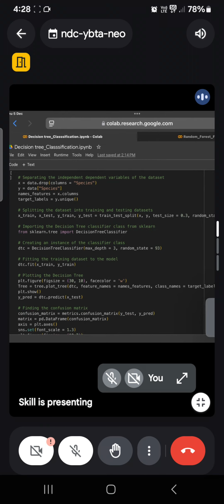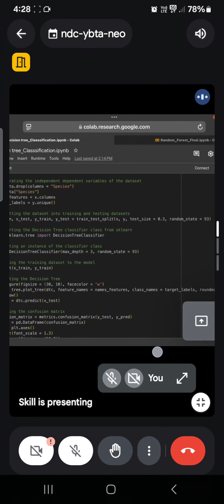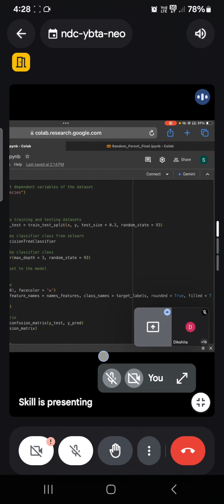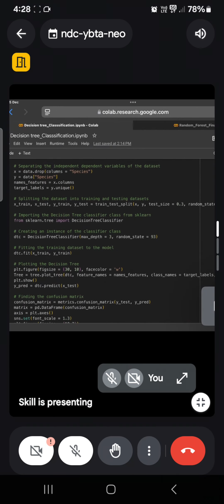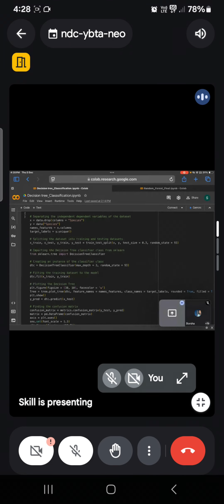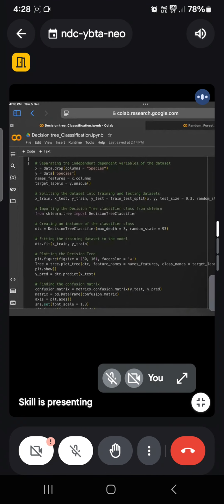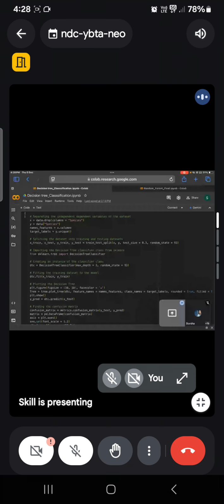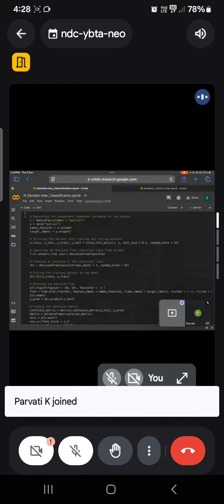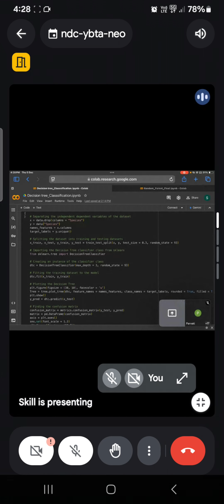You already know that the tree has depth from the leaf node to the root node, the topmost node. So here we are just taking depth 3. These parameters can be adjusted so that you get better prediction results. Then again, we have taken the random state as 93.